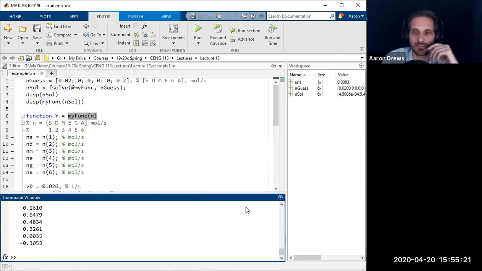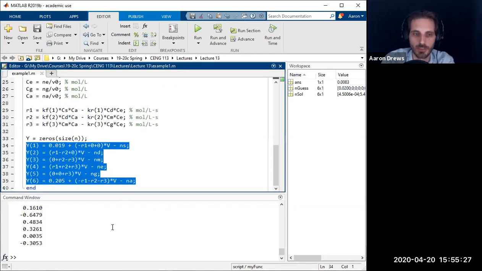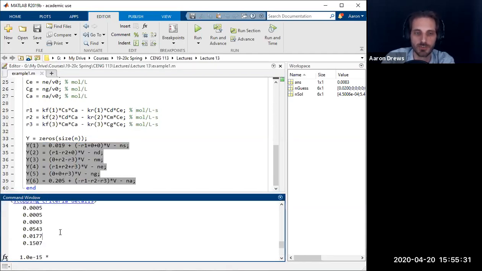Well, we haven't, fsolve has. So that's what I mean by these values, all of the y's end up having to be zeros. The path to get from our initial guess to our actual value, that's handled by fsolve, right? All of the guessing and stuff like that.